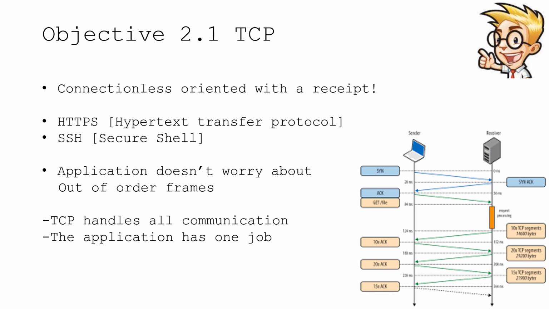An example of protocols that take advantage of this return receipt functionality is HTTPS. That's the Hypertext Transfer Protocol Secure, commonly used to send information in our web browsers. Protocols like Secure Shell, or SSH, would provide us an encrypted form of terminal communication between our systems. If our HTTPS data between our web server and a client somehow loses a packet between point A and point B, TCP will recognize the packet missing and adjust it.